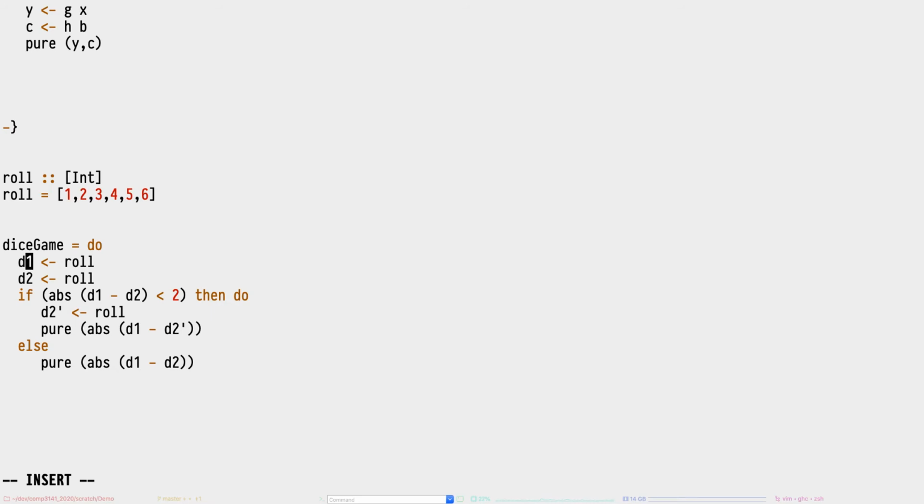We are saying for every D1 in roll, for every one of the D2s, return, for every D2 prime, the difference in these scores, if the difference is not less than 2, right? So the dice game here is essentially a convoluted list comprehension.